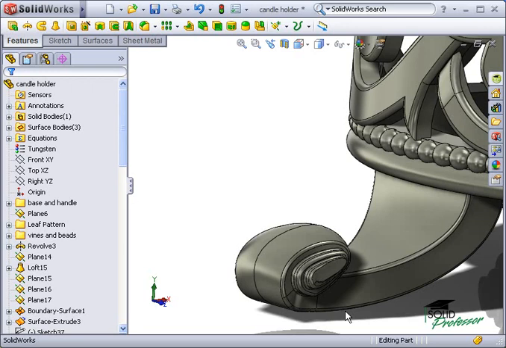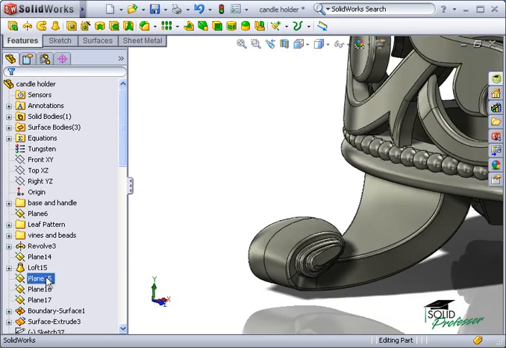To give you an idea, the candle holder up to this point contains 87 features. The scroll work on the legs itself requires an additional 88 features. Because of this, it's impractical for me to show you step by step how the legs were completed. What I will do is give you an overview by using the rollback bar and highlighting some of the key steps. The completed file is also available for download, so you can review the completed model in detail. The completed part file, as well as other files used in this course, are available for download from the Tools drop-down menu in the Solid Professor LMS interface.